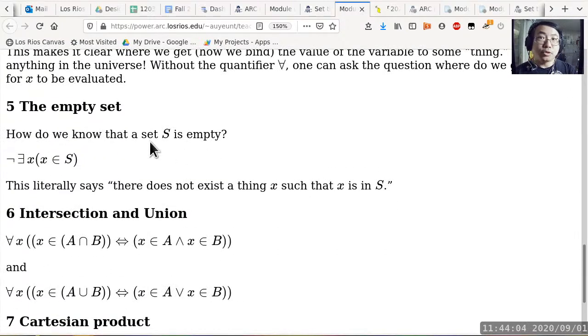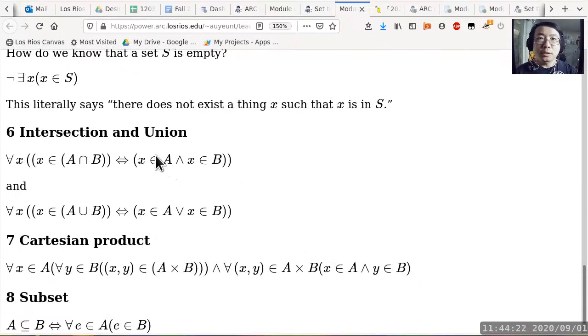If you want to describe the empty set, so if set S is empty, then you can describe it as: it is not the case that there's at least one thing that is an element of S. Okay, so that's another way to describe an empty set. Intersections and unions are quite easily defined.